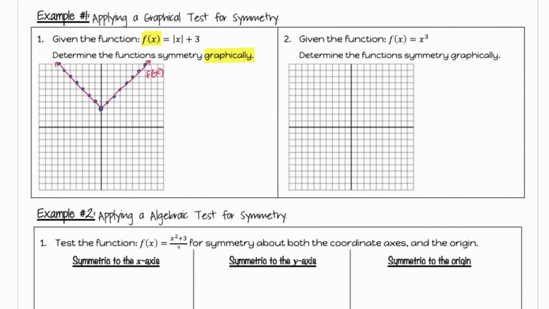All right, so here's my f of x function. When I am doing a graphical test, I'm going to pick a point, any point I want whatsoever. I'm just going to pick this point right here. So that point is located at (1, 4). And what I'm looking for is whether this point is somehow reflected through the x-axis, through the y-axis, or through the origin. And I see its reflection point right here. So this point goes to (-1, 4). And in this case, what changed? The x value changed. If the x value changed, that means that we have symmetry with respect to the y-axis.